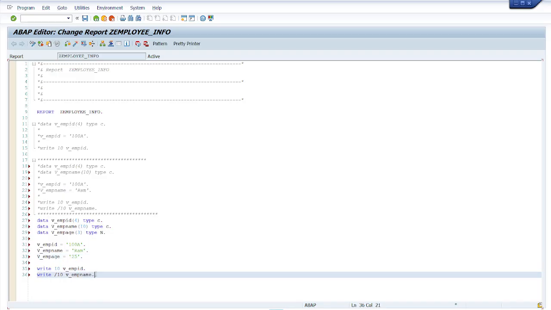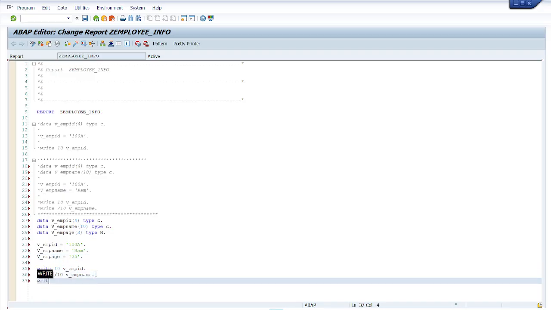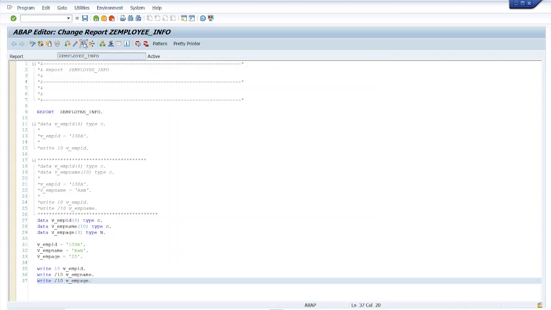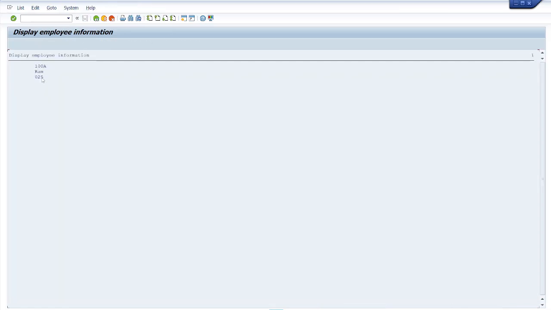And we will write the v underscore emp age. Now if I save, check syntax, activate and execute, I'm getting the value 100A, RAM 25.